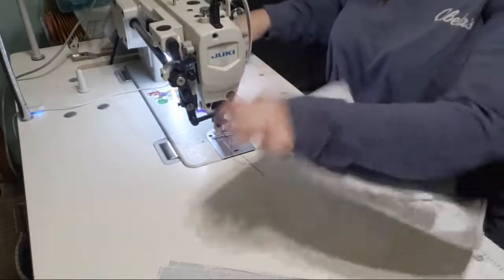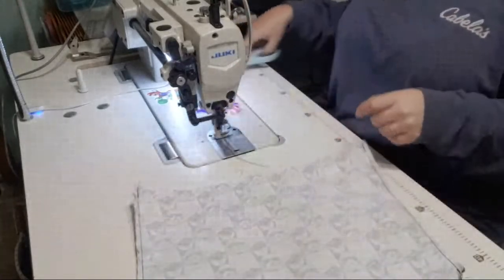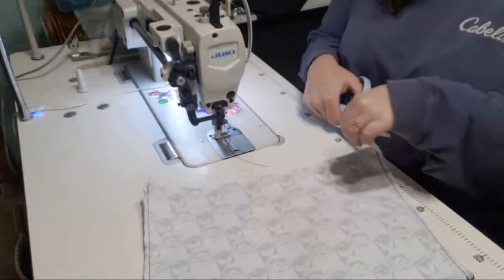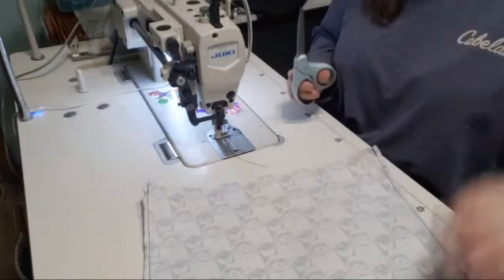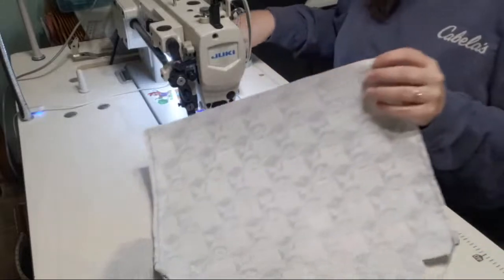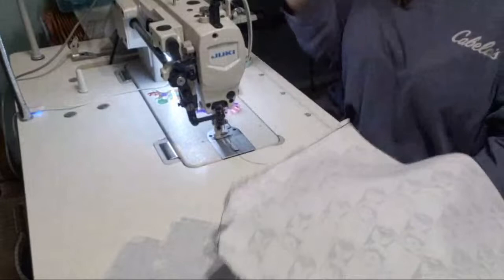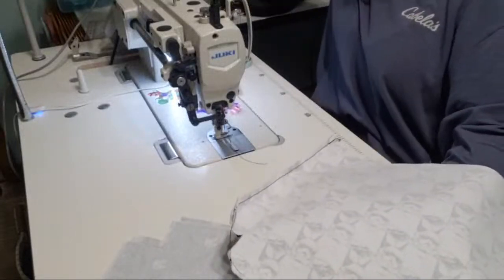I make all kinds of bags and wristlets. And yes, this is a Juki DU 1181. Yes, this is the only thing that's interfaced. Oh, and the little arms.